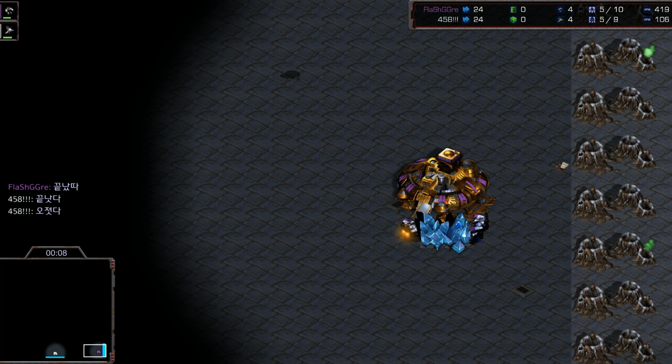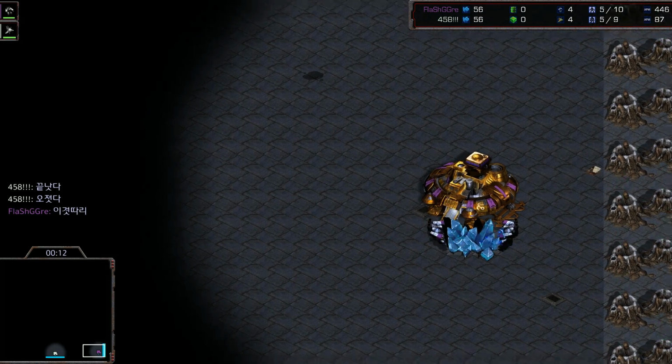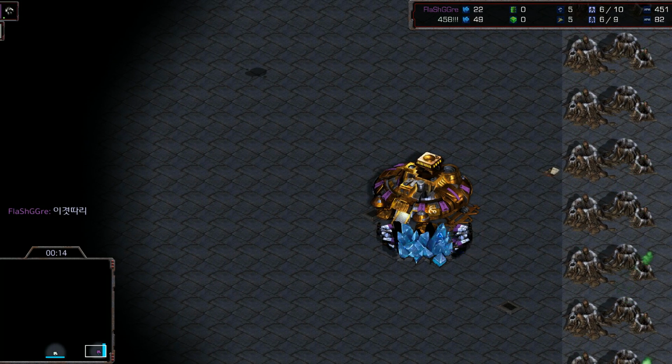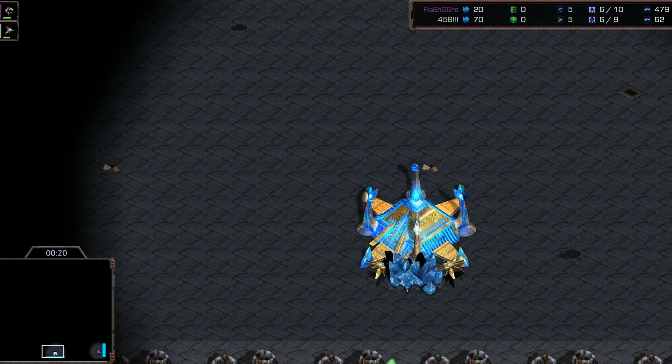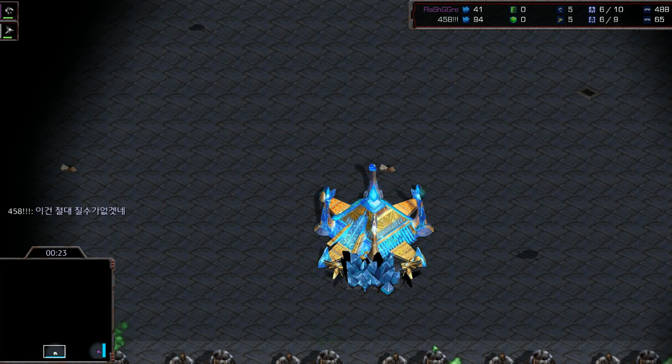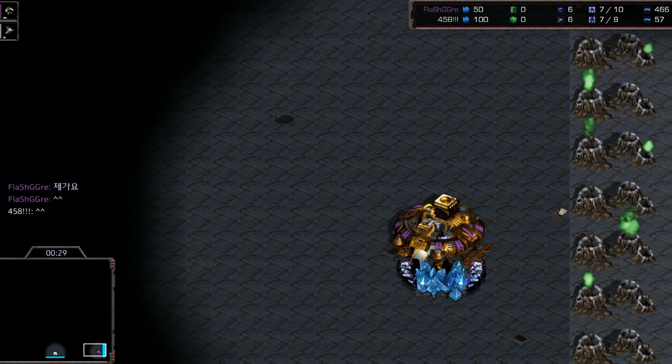Today it's going to be a match between Flash and 458 here on Styler. Right side of the map, it is the Purple Terran player. He is a terror. He is the best player of all time in StarCraft Brood War. It is Flash. And in the bottom side of the map, it is the white Protoss player 458 with 3 exclamation marks. He does not need to APM spam because he knows he is good enough to handle Flash.